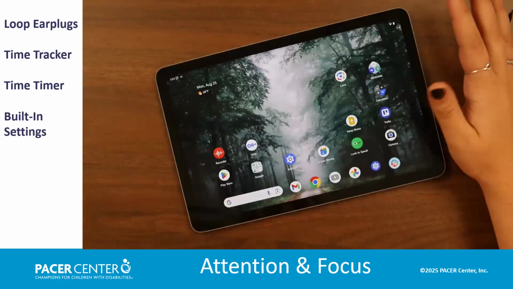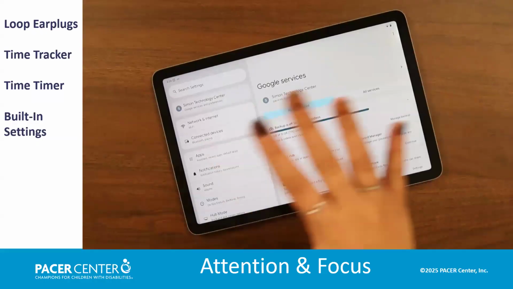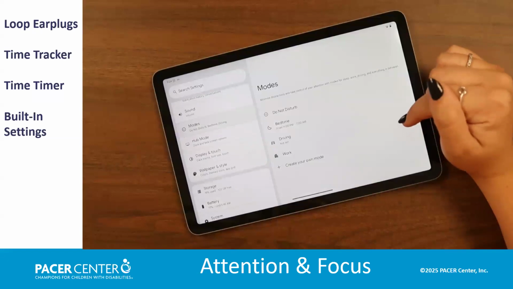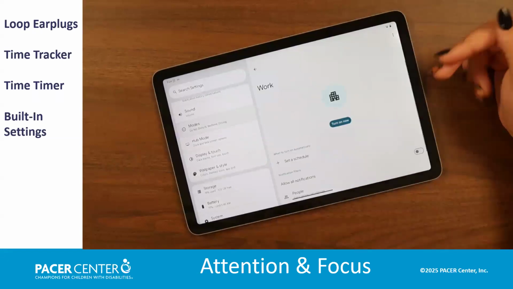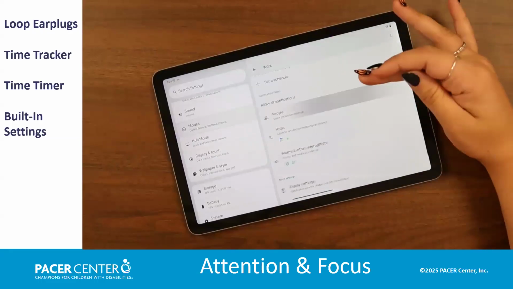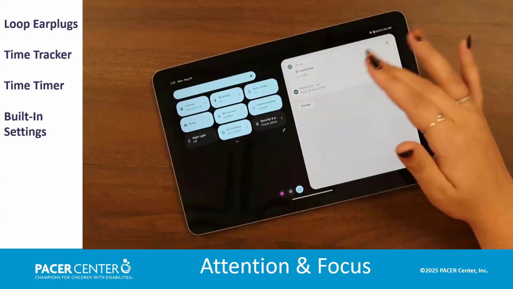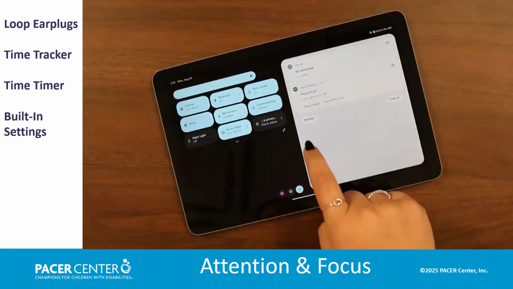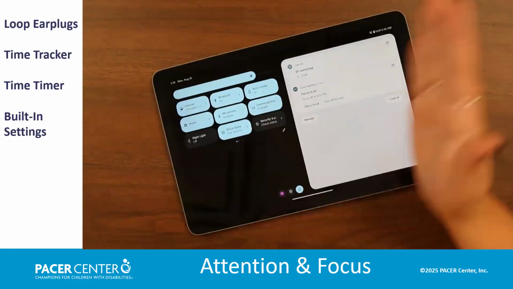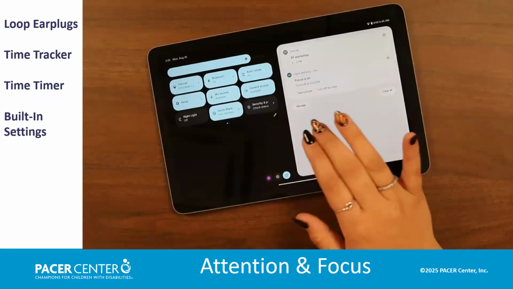Yes. So basically, if I went to settings, now it opened in modes, but maybe it would open here, right? This is just general. I'm just going to scroll down to modes. And that's where I found the work mode, where I can change the schedule and allow specific people. I can add calls, contacts, and things like that. Now, I do believe you're able to turn that off from here as well. So it pops up when it's on. So I have it as a schedule that it turned on today at 1 and will stay on until 4. But you're able to change that from here.